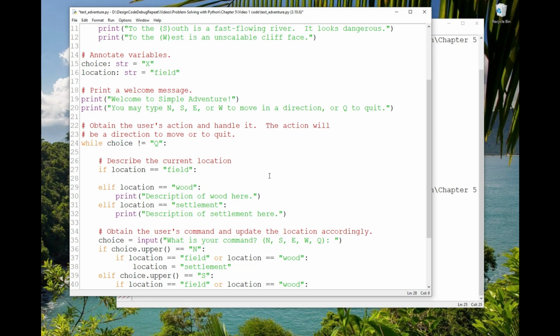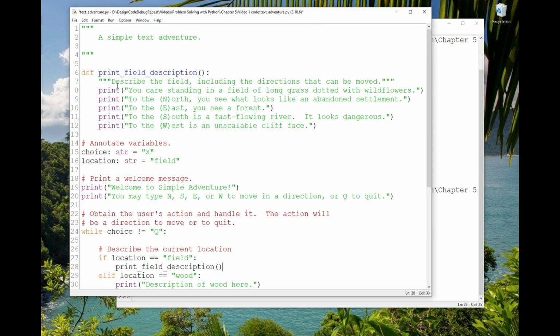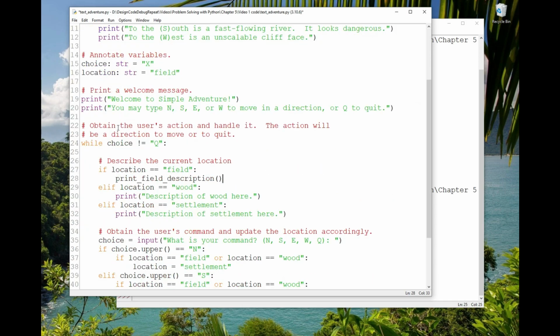So I'm going to delete that line of code and replace it with a call to the function print_field_description, open paren, close paren. And that's it. When we reach this line of code, control will jump up to the function, and once it's completed executing the function code, it will return to exactly where it was called from.